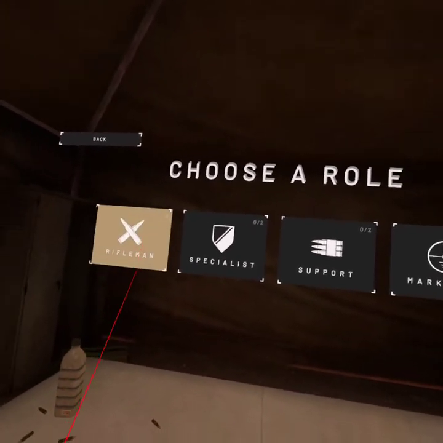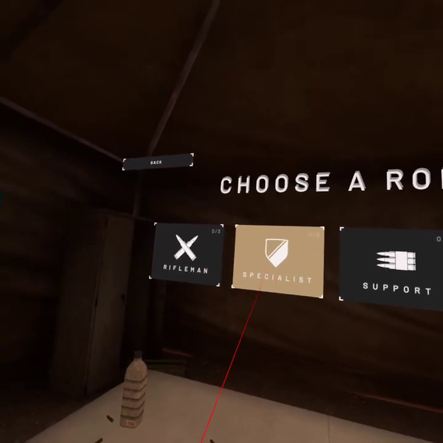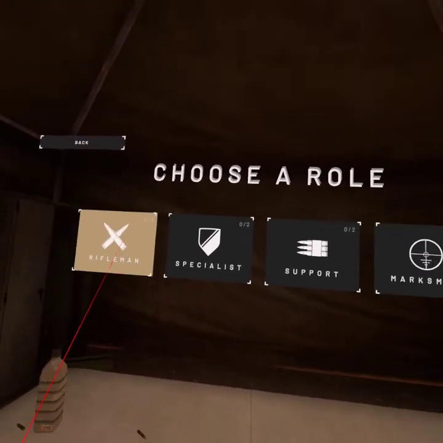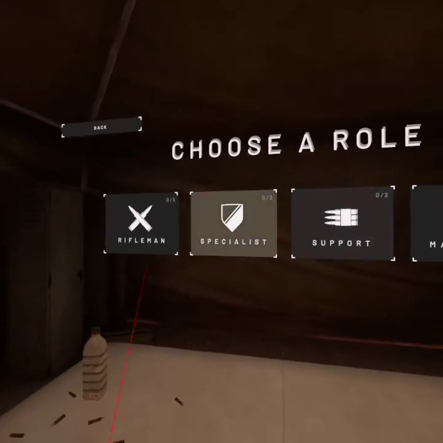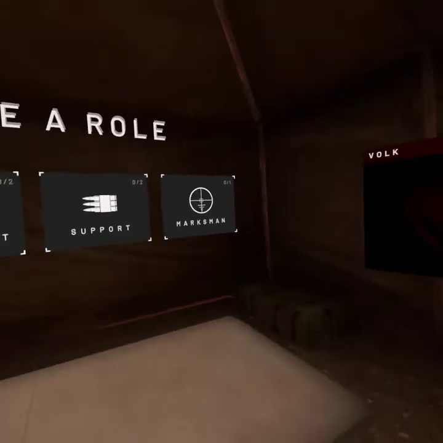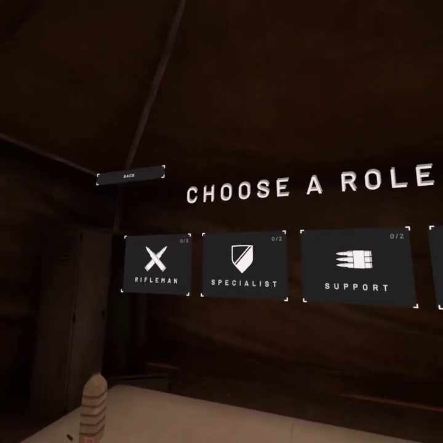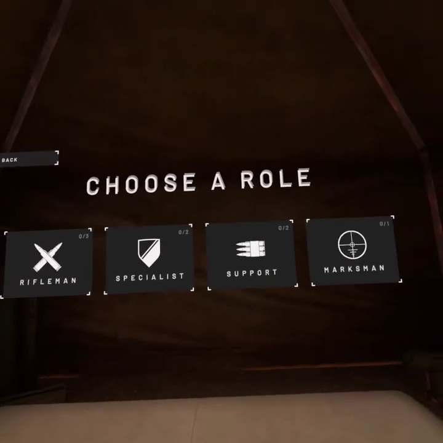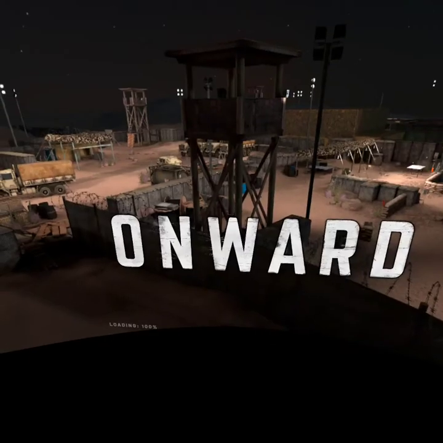Most of the time, 1 or 2 people are specialists, around 2 people are riflemen, and every once in a while there's a support or a sniper. That generally seems to be the thing with the competitive players, but that's just sort of what I've noticed, with no data behind it. So excellent. That's all.